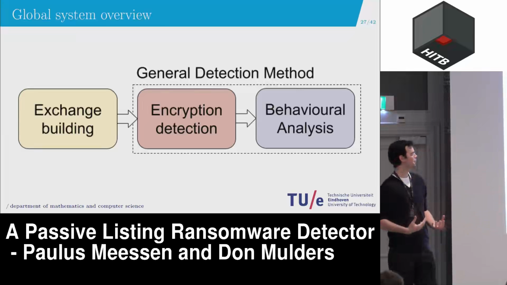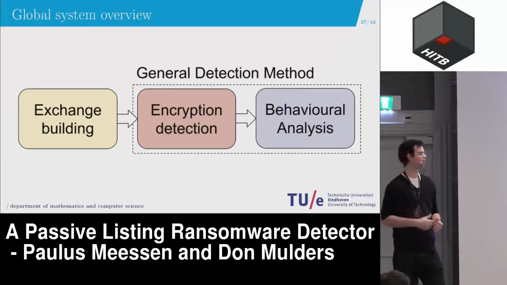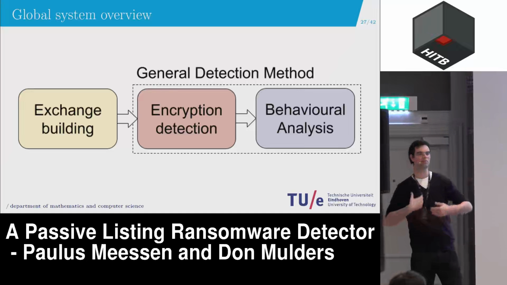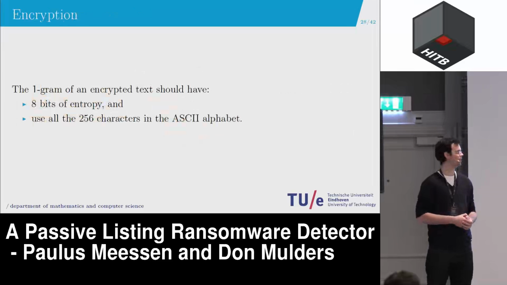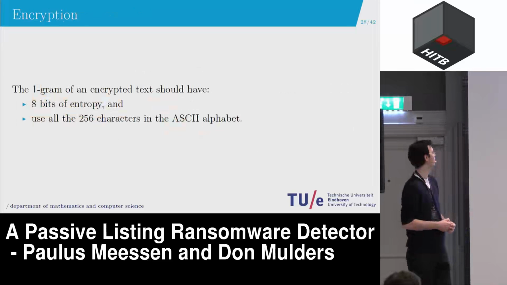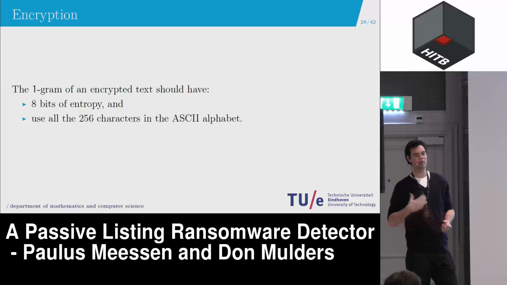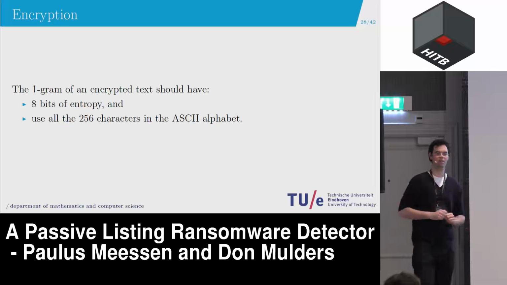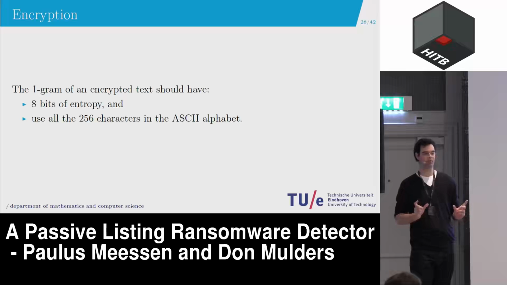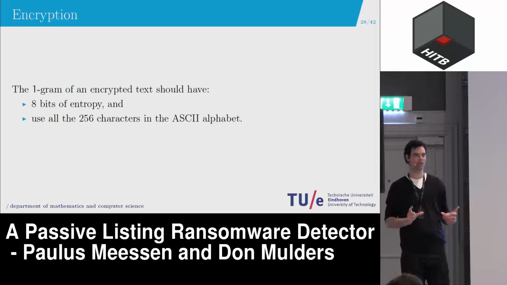So we now have a tool to say if a certain text is encrypted, and then we need to move on to a behavior analysis of that in order to convert that into an actual detector that helps us to find ransomware. So we need to make a prediction about what kind of entropy values are associated with encryption. Well, we're looking at 1 grams, so we're looking at the occurrence of ASCII characters in our database. Those are made up of 8 bits to a byte of an ASCII character.